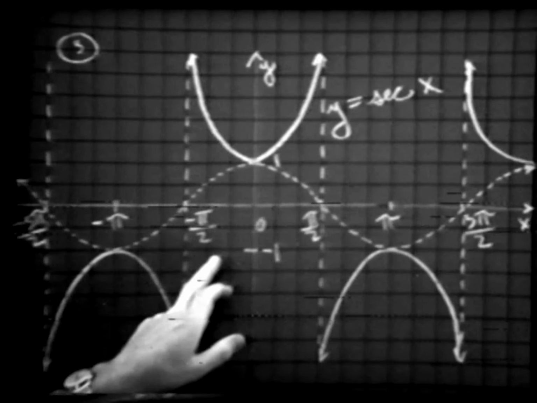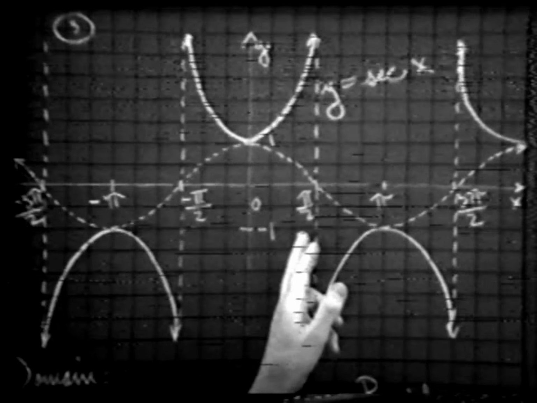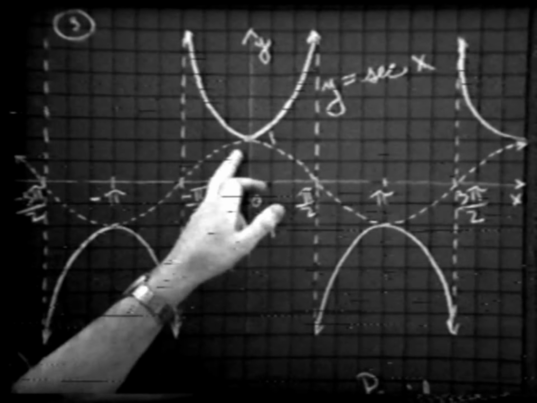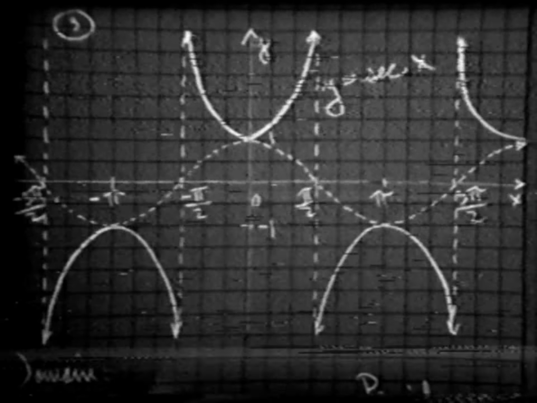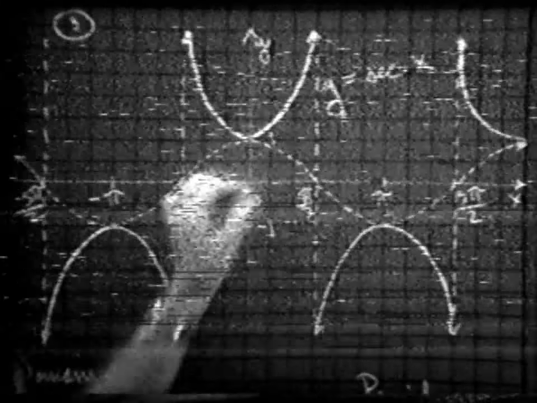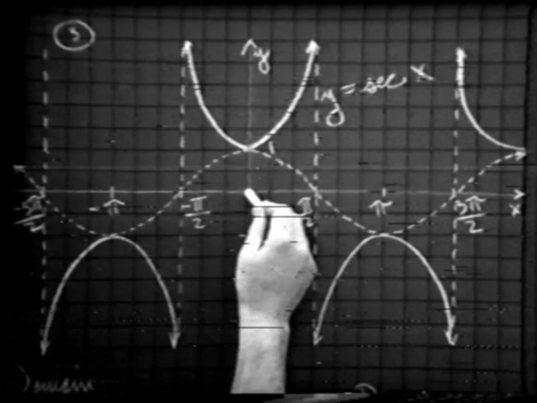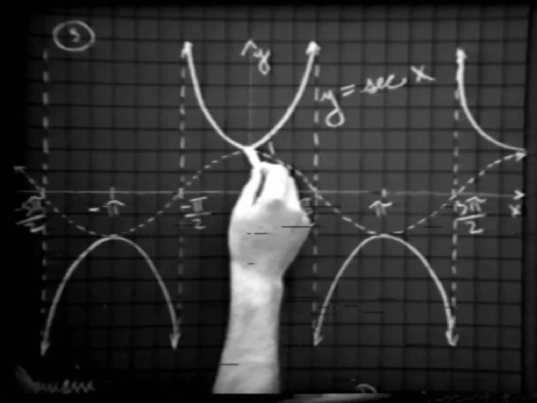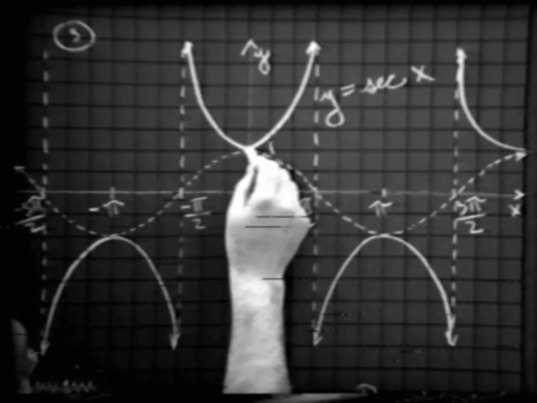Very good. Well, let's now turn to the graph of the secant function, shall we? Notice in this graph, what I have first drawn is a graph of the cosine curve as a dotted line. And remember that the secant is the reciprocal of the cosine. So from the cosine curve, let's think about the reciprocal of each one of these heights, and then we can arrive at the graph of the secant. Is that right? Okay. So for example, when x is 0, we know that the cosine of 0 is 1. Therefore, what's the reciprocal of 1? 1. Therefore, this point must be on the graph of the secant function.